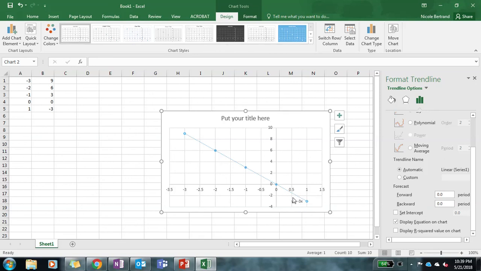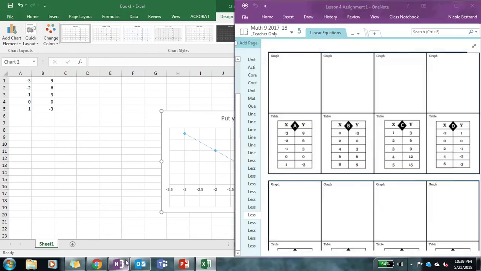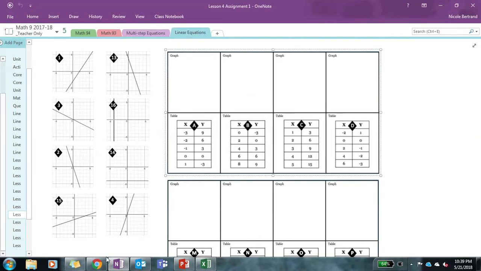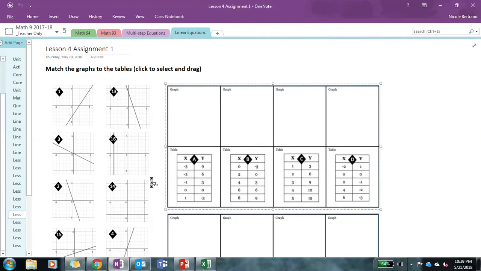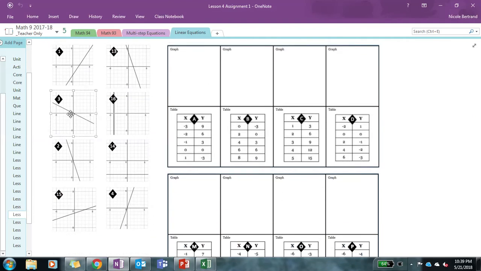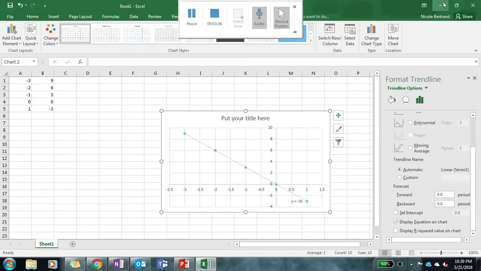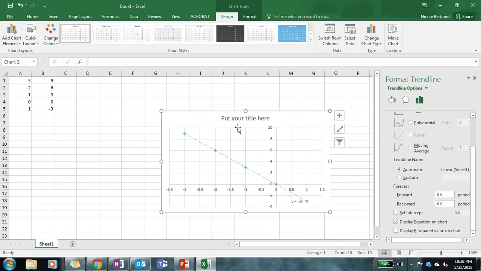If you look right here, it actually has the equation y equals -3x. So if you go back to your assignment, that should be one of your, well, if we were doing equations of a line, you'd have that. But you can see that that's this graph here, so you could match that if you wanted to. That's actually how you do the assignment. If you haven't done the assignment, you actually click and drag and drop. So that's how you do it. That's the simplest way to do it, and we have these points that perfectly line up.